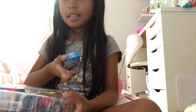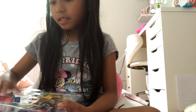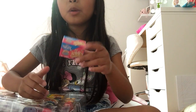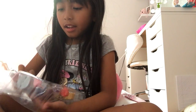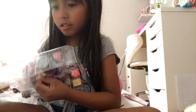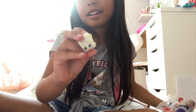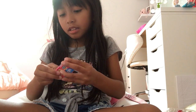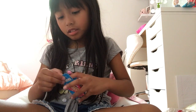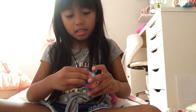Who eats these? Put it in the comments if you eat these. Oh, I've been wanting this one. I need to get the shopkin now. Oh yeah! We got the shopkin out. Now we get to put the shopkin in the box. Okay. Done. Just like real food.